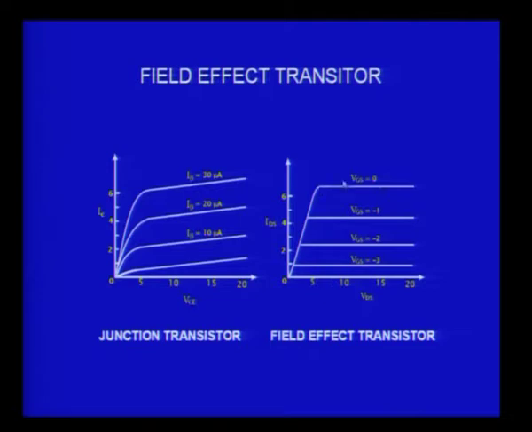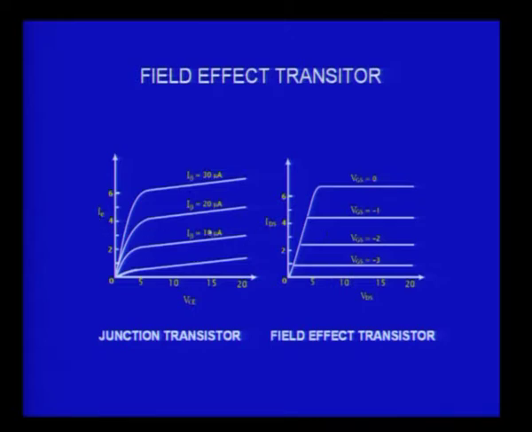So, this is the graph corresponding to field effect transistor, and I have put the other graph also here, which is corresponding to the BJT junction transistor. You can immediately recognize this graph. I am sure we have seen these earlier in our lectures. It is a graph between collector emitter voltage VCE and IC, the collector current. This is the output characteristics as we call.